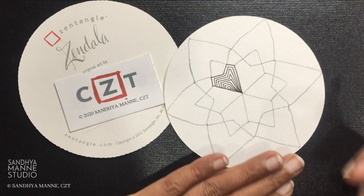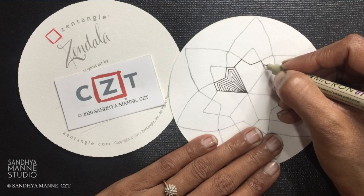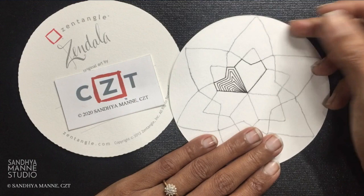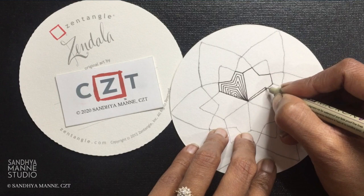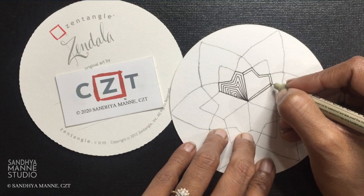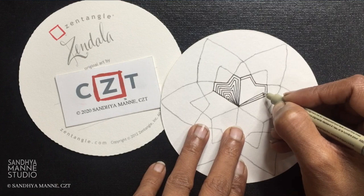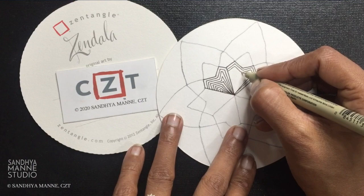So again, I'm just first going to ink this outline. Okay, and now I'm going to start right at this point. So let's start at this point, go out like that. So let's do that. Okay, so again I'm going to start right at this point, branch out a bit. So let's go ahead and repeat this.